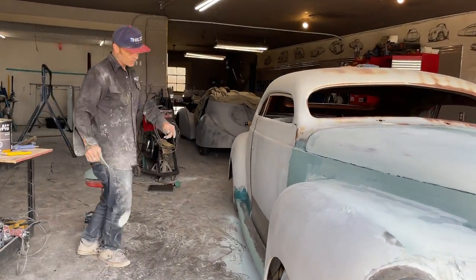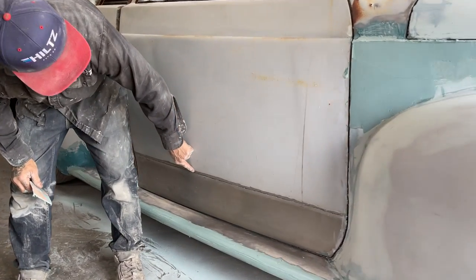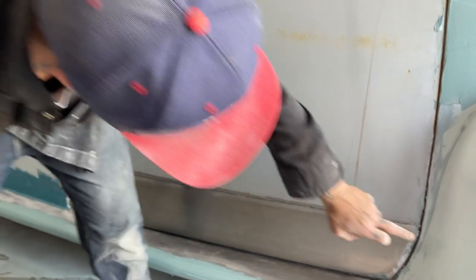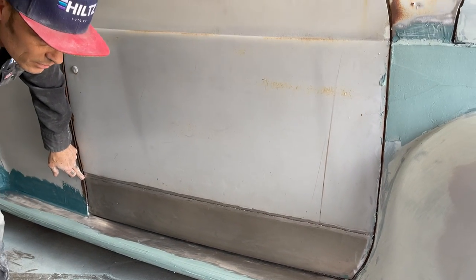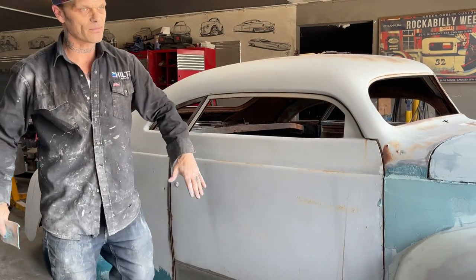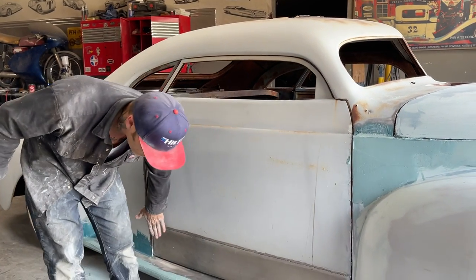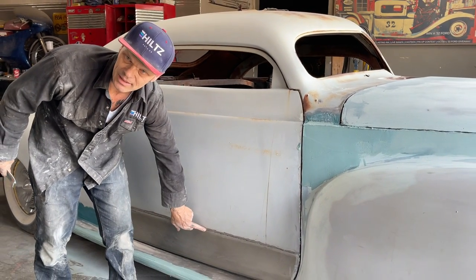So let's go over this here. I go like this here. This would be the ocean floor. I want to flood it from there to there so you do not see it anymore. I do not want it wavy with the ocean coming in and ruffles and muffles. I want it flooded so it's smooth all the way across. And I cannot go any further than the ocean floor when I'm sanding it.